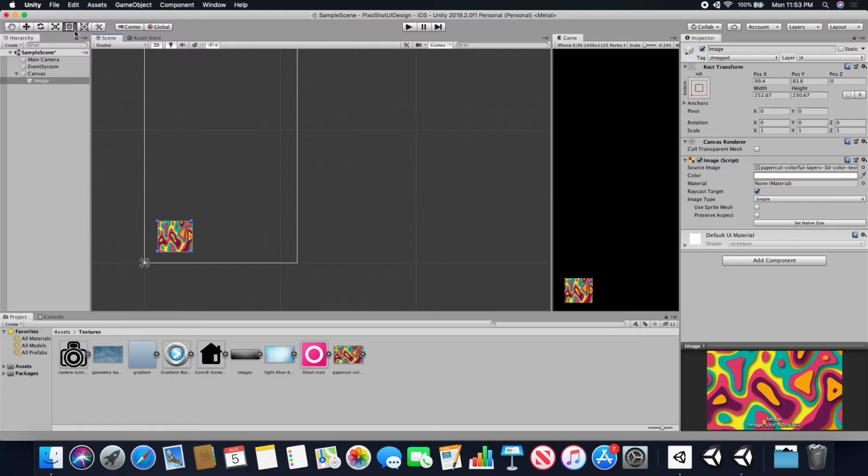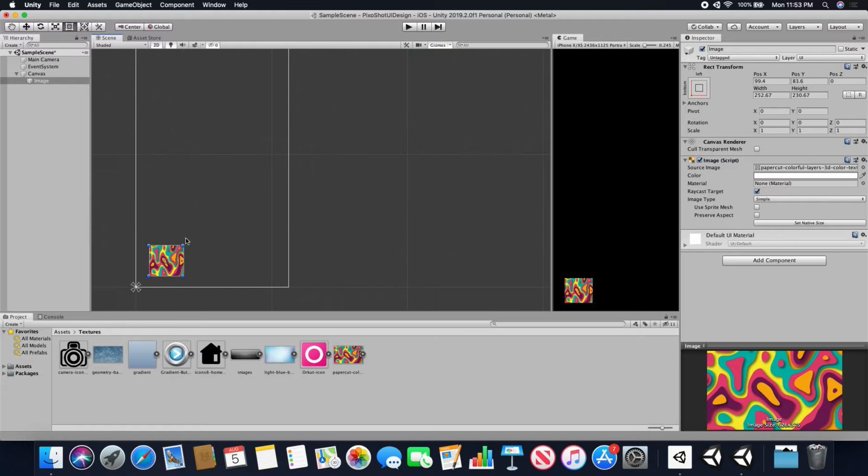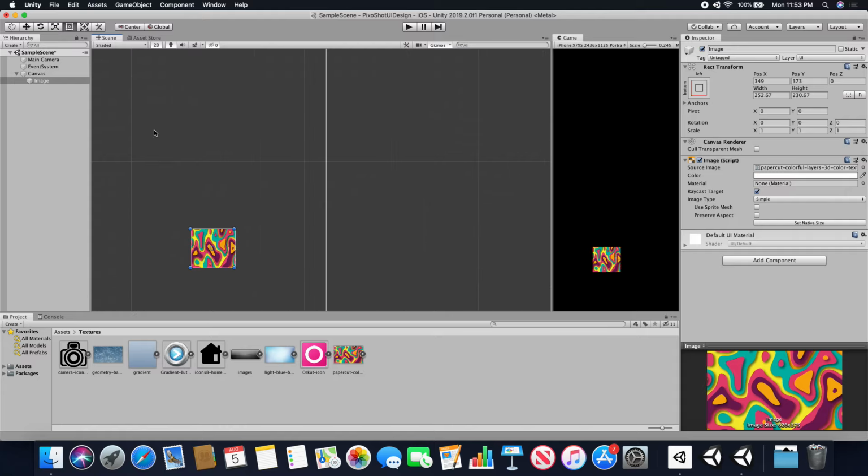Also, if I use this transform tool, Unity is going to be sensitive to the middle and also the edges, so it's going to snap your icons or images or buttons to the other icons or images or to the edge of your canvas as well. So this is a pretty handy tool to use.